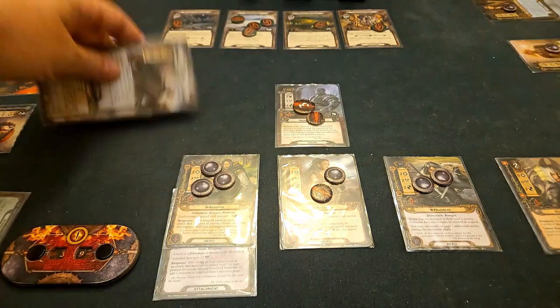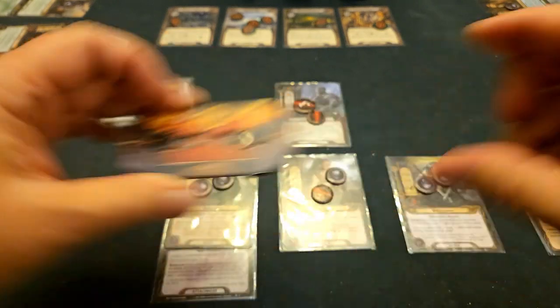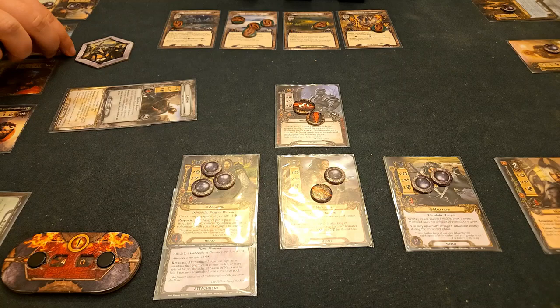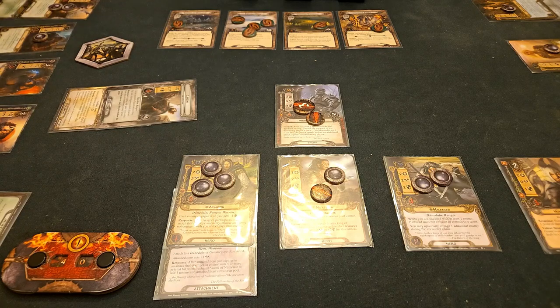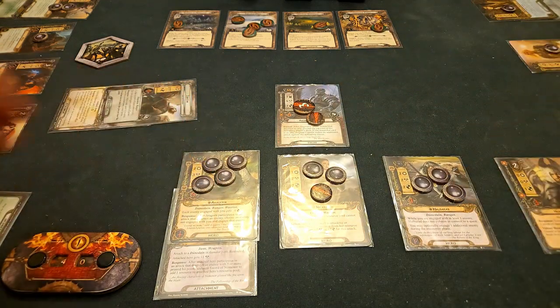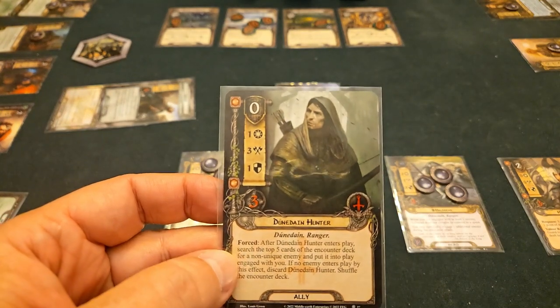Start player stuff moves. Add a threat. Did you bump your threat, Emily? Yes. End of round 4. You should be 10 over your starting threat. I have 2 and out. I got another Glare line. Well, you can't play him. Resources, and I got a Dunedain Hunter.